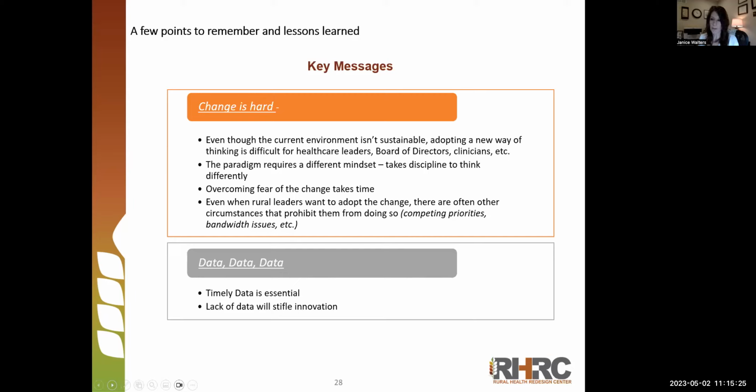What we built was the methodology here within the Rural Health Redesign Center of how those global budgets would be calculated across the program. Certainly CMS has reserved the right to govern the Medicare portion of the methodology. We have an independent board of directors that was created to govern the MCO or commercial aspects of the program. But we have tried to keep those in lockstep as much as possible, so that it's really a common methodology used across the program.